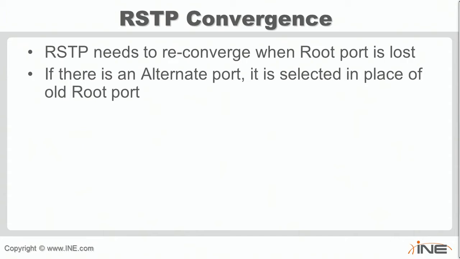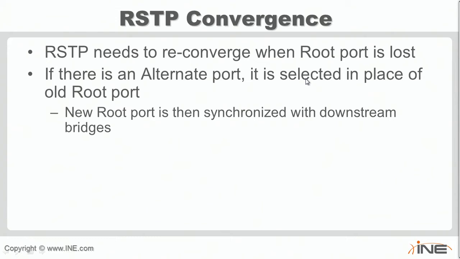Now, as I mentioned, one of the features that's automatically on is that if your directly connected root port goes down, instead of doing a new synchronization, if you have an alternate port, you can immediately transition to that. And that's kind of like the functionality of UplinkFast. I know I have one connection to the root bridge, and I have an alternate link that is a worse cost to get there, but it's still a valid path. So if my directly connected root port goes down, I'm immediately going to transition that alternate port into forwarding, and then send a new synchronization downstream to make sure that I haven't caused a loop by transitioning my alternate port into the forwarding state.